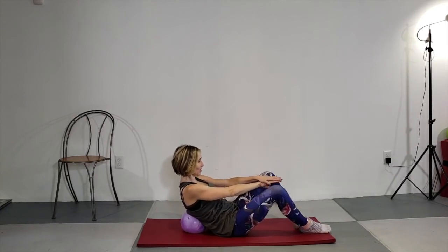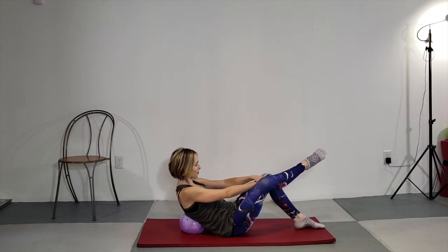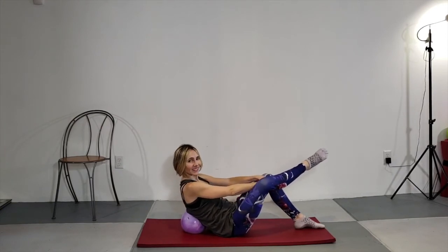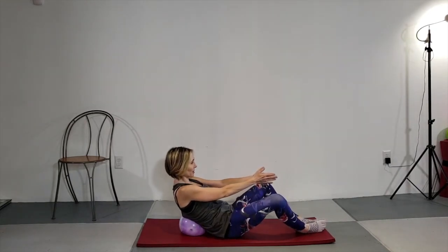Now bring the left leg down, keep the left knee out to the side, raise the right leg up and turn the leg out in the socket a little bit and reach. 2, 3, 4, 5, 6, 7, 8, 9, 10. Good.